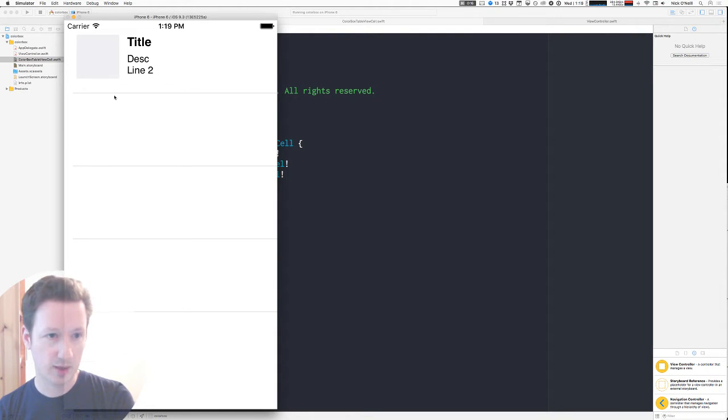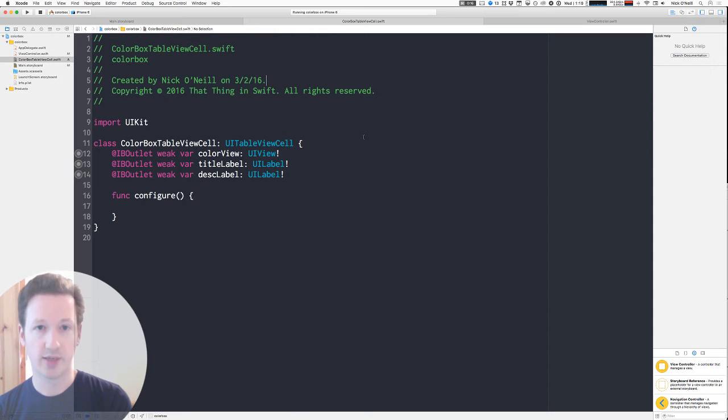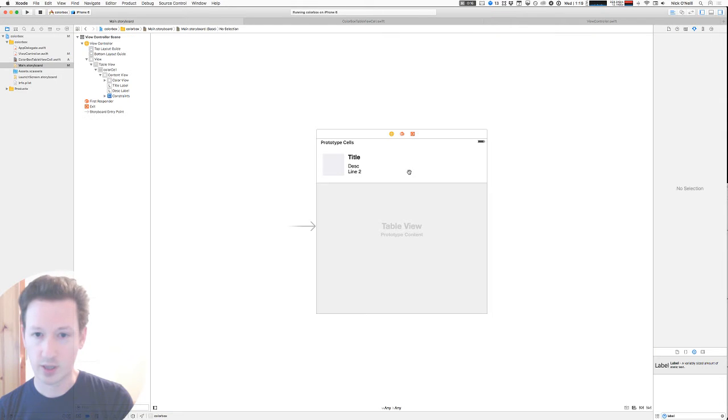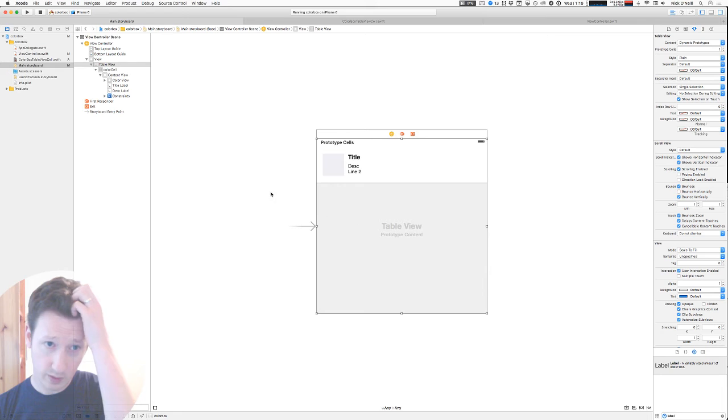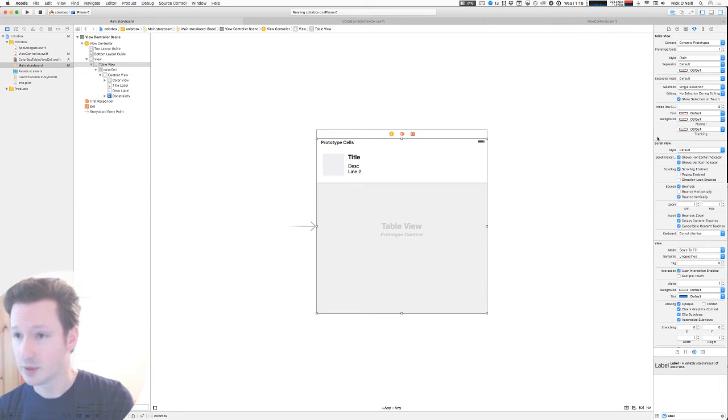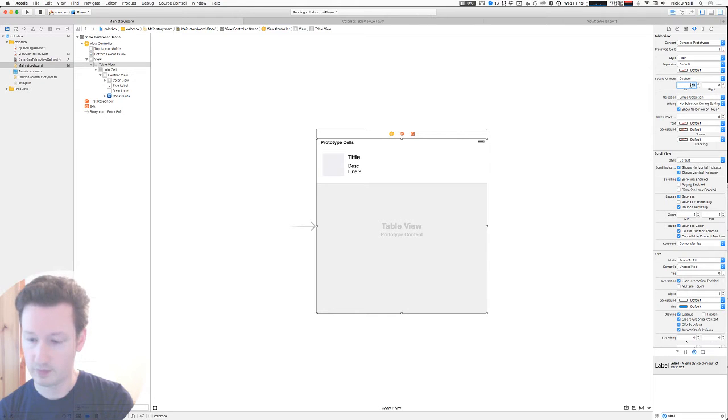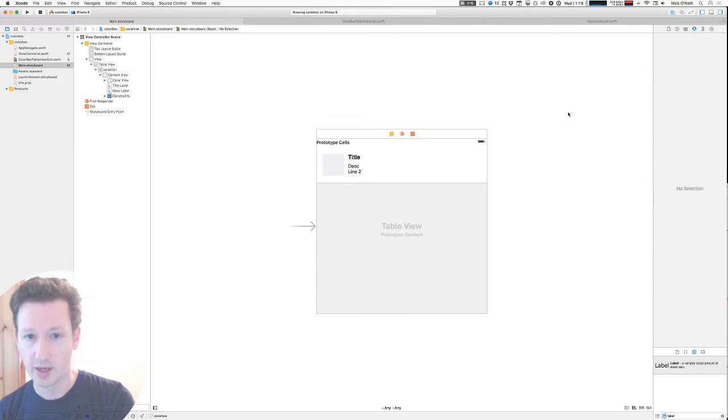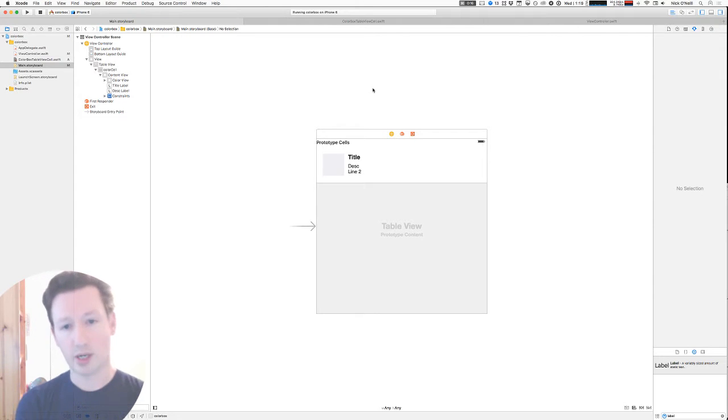All right, what am I thinking about this so far? I mean, it looks pretty much like we want it to look. I like to tackle a couple small things right when I'm looking at it, though. So, like the separator lines, we'll remove the insets on those, right? I can never find the separator inset default. Set the custom inset to 0 on the left side. That's how it should be. We're happy with that.